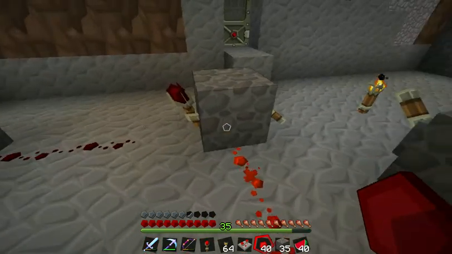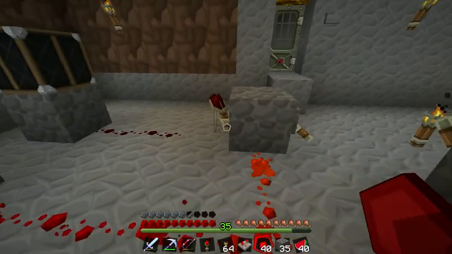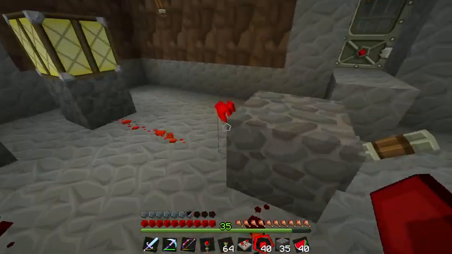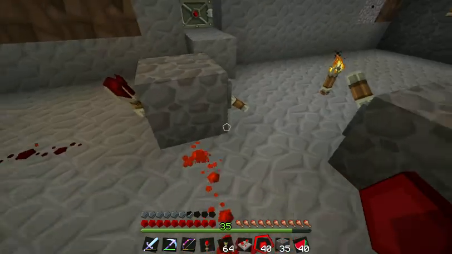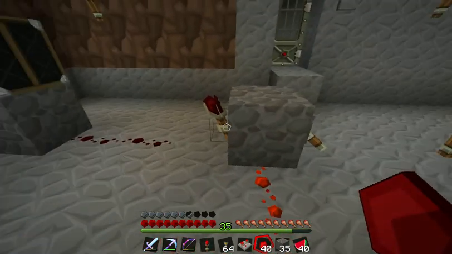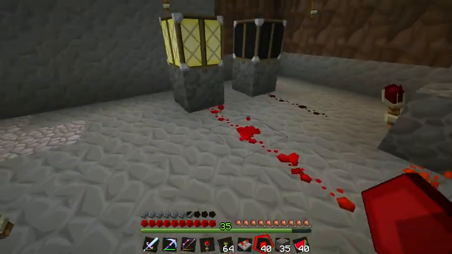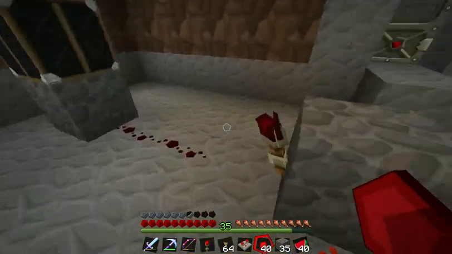And you can see that because that's on, this torch has shut off because it is powering the torch through the block. So if you unpower the block, the torch is on. If you power the block, the torch shuts off. And that's why it's called an inverter, because it reverses, it turns the torch off when you power the block. So it makes on into off and off into on. So that's how that works.